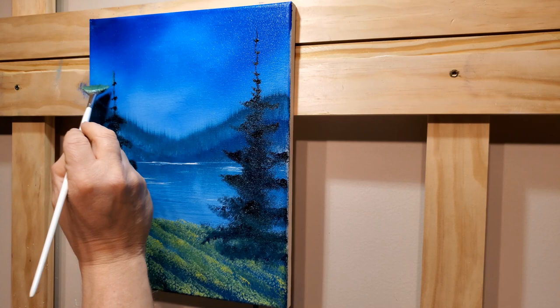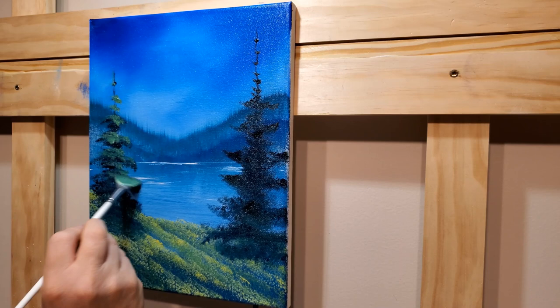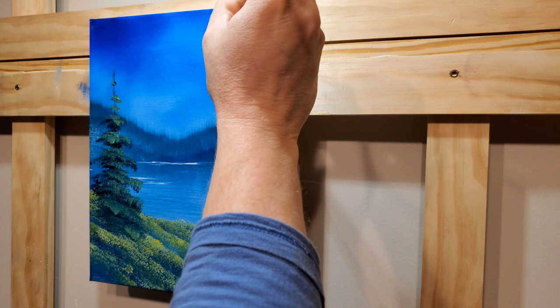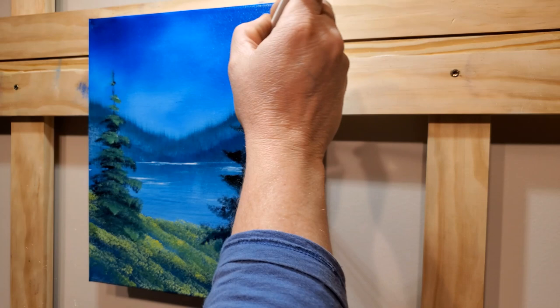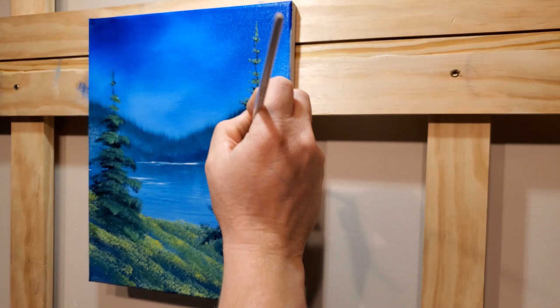We'll do this guy — just touch touch, bounce back and forth, mainly focusing on the right side of the tree because the sun's over there — or at least that's what I'm going to tell you. You'll notice I didn't cover all the dark on my tree. That's one of the most important things — you'd rather have a silhouetted tree than one that's completely highlighted; it just won't look right. I'm not going to worry about trunks today. These are just putting something right on top.